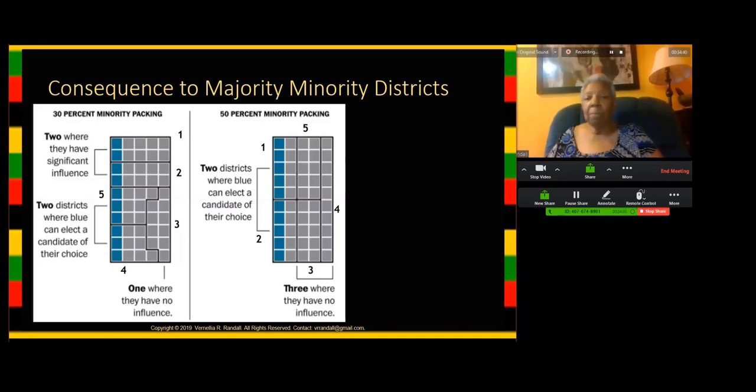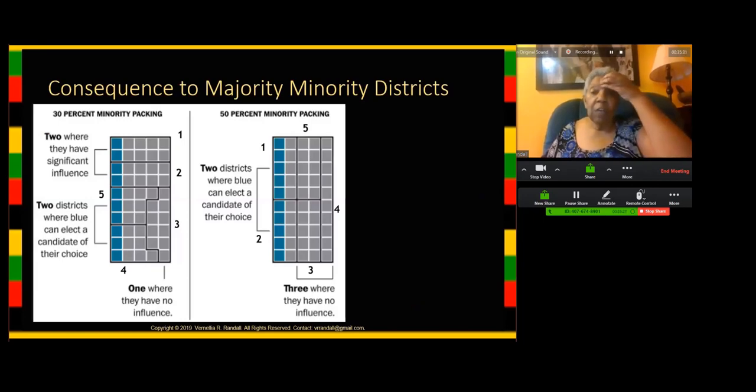So what are the consequences? One of the things that happened was when you put minorities into compact districts in order to give them more power. So let's say you have five districts, and you divide up the population into those five districts. The consequence of majority districts is you might in fact be diluting the influence. What they would do is pack a lot of minorities into one district on the idea that at least they get to elect a representative that represents their views in that district.